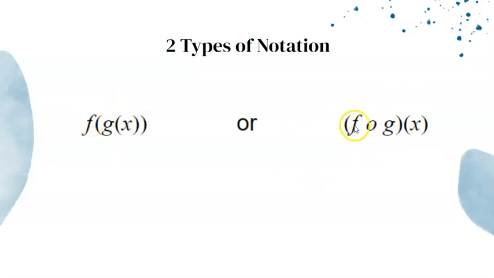Another type of notation is this f o g. Now this o is probably a little bigger than I would like. In a textbook or other printed material, it's going to be a little bit smaller, an open little o, but you read it f of g, and you're always plugging the second thing into the first. So we're substituting g into f. Now we can use lots of different letters. We can have f, g, h, m, p, whatever. You could plug f of f if you wanted to, or g of g, but it's just versions of substitution.